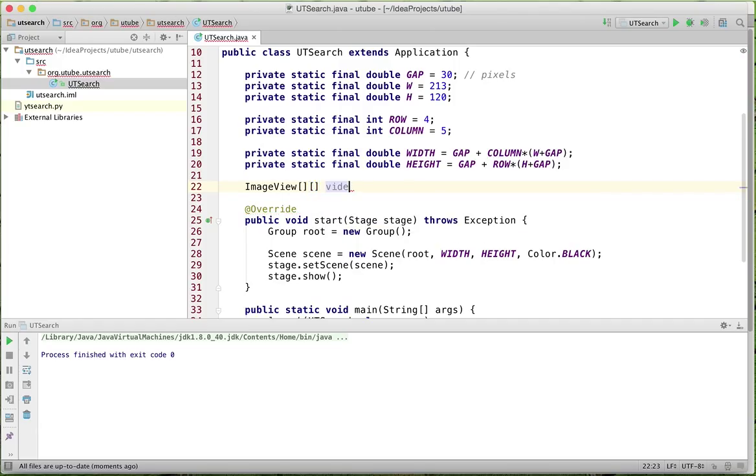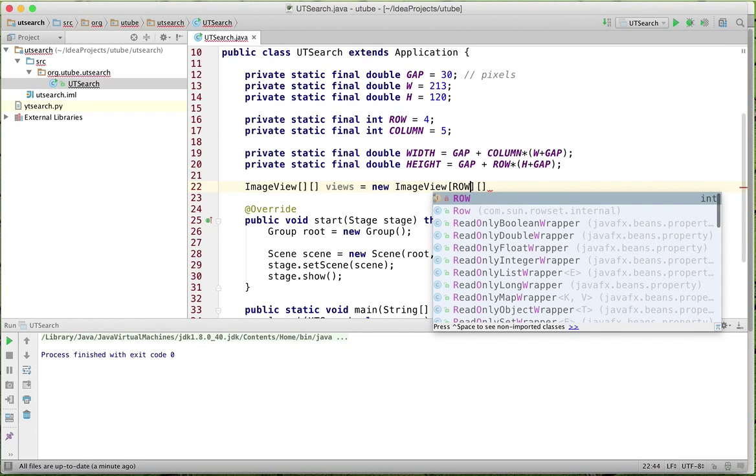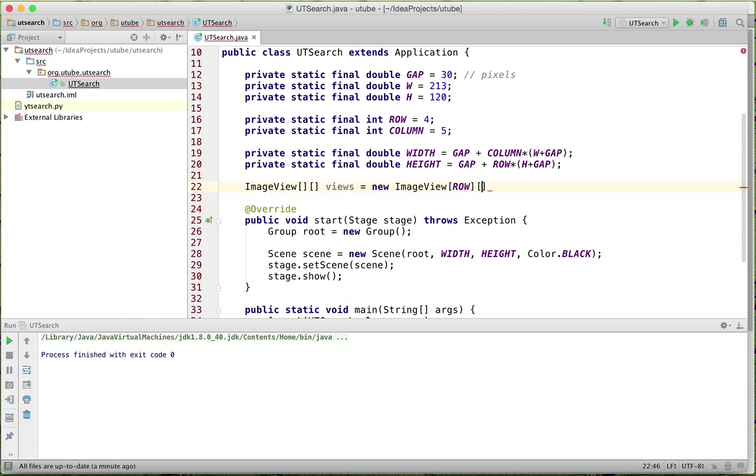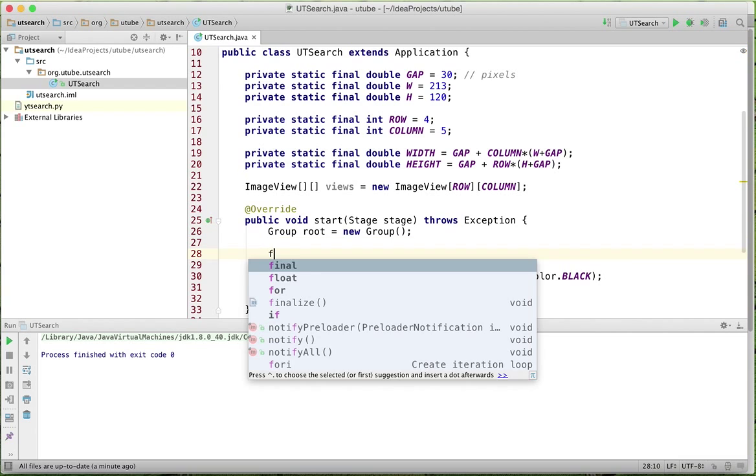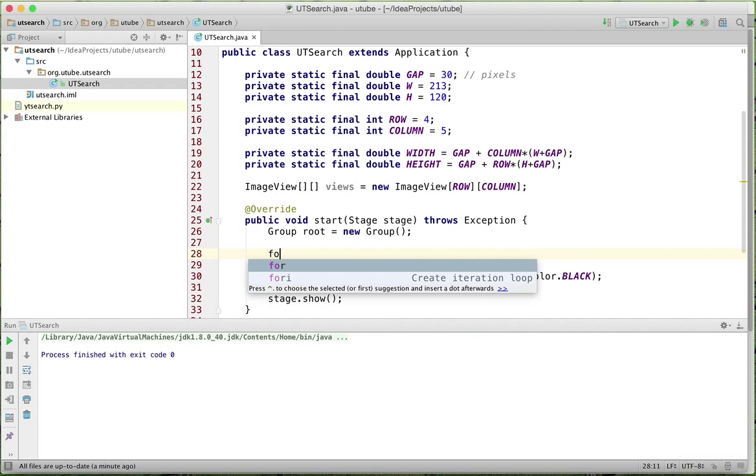Let's call it video views. Let's call it shorter views. It's going to be a row, and the dimension of it should be rows and columns. And we're going to initialize it by using a for loop.